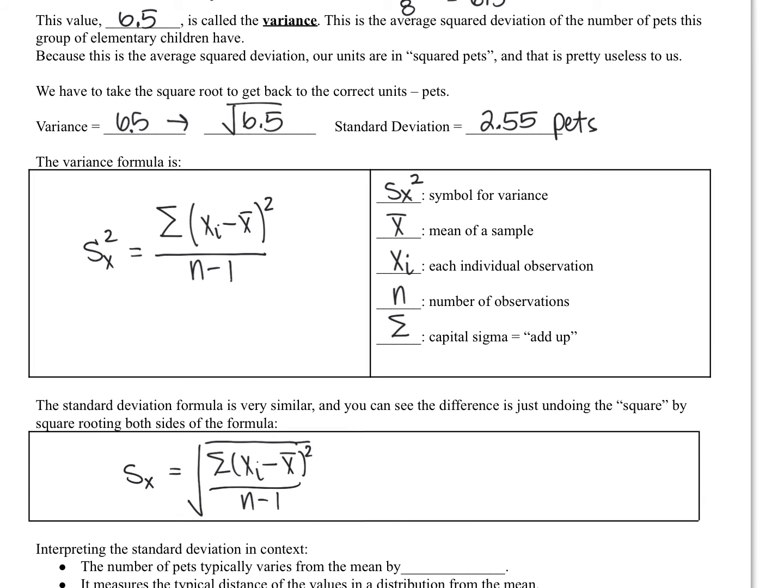And I know standard deviation is a scary formula. There's a lot of symbols, there's square roots involved, but as long as you know the steps, the formula is not necessary to have memorized. As long as you know the steps: find the mean, subtract it from every value, square those numbers, add them together, divide by n minus 1, then take the square root. So if you can verbalize the steps, that's what's important.